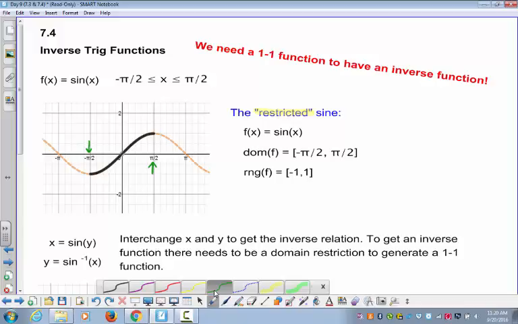So before we go down and look at this mumbo jumbo, x's become y's, y's become x's. When we're dealing with the regular graphing of a trig function, angles are on the x-axis, ratios are on the y-axis. When we do inverses, angles go on the y-axis, and ratios will go on the x-axis. So we're interchanging the roles that x and y play. So instead of x being an angle, y will be an angle. Instead of y being a ratio, x will be a ratio.